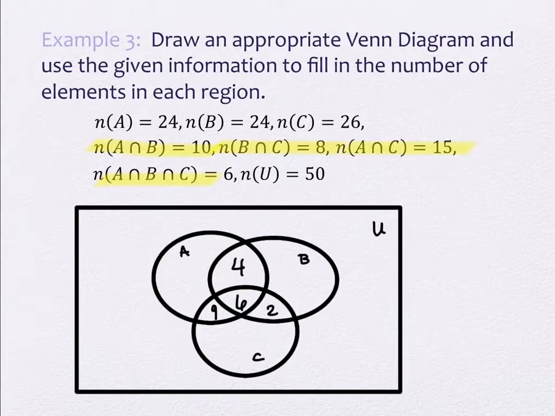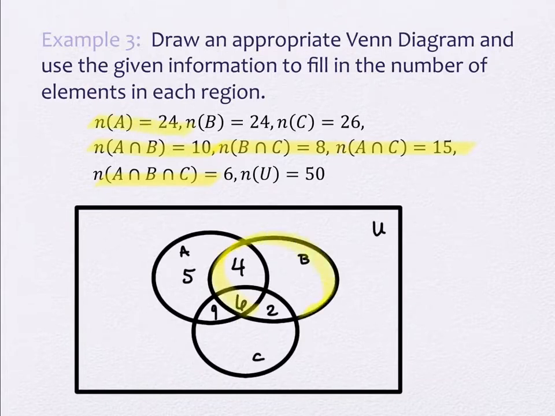All right, if we go back up to sort of line number 1 now, n of A is 24. Well, that's circle A right here. All of it has to add up to 24. 3 of the pieces are already labeled. How much is in those 3 pieces? 19, and I need a total in this circle of what? 24, so how many am I missing? So there's a 5 in the A only part of the circle.